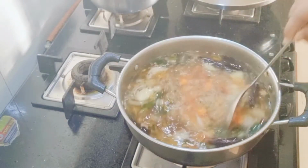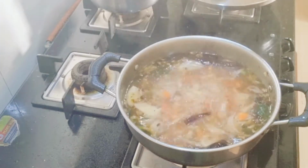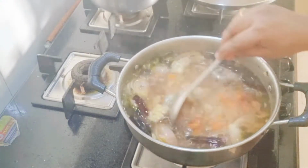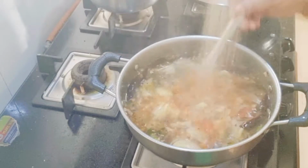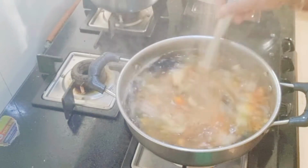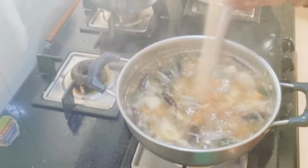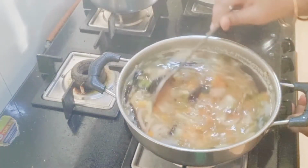Once the water comes to a boiling point and the vegetables are well cooked, check the salt, and now it's time to add wheat rava. Mix the rava as shown. Stir at the bottom and with your left hand slowly drop the rava. Otherwise, if you are not following these steps, your rava will not mix properly with the water and it will solidify.